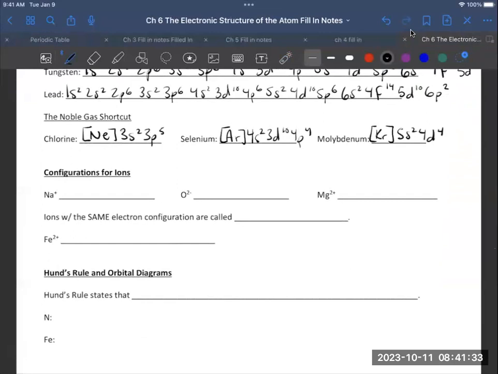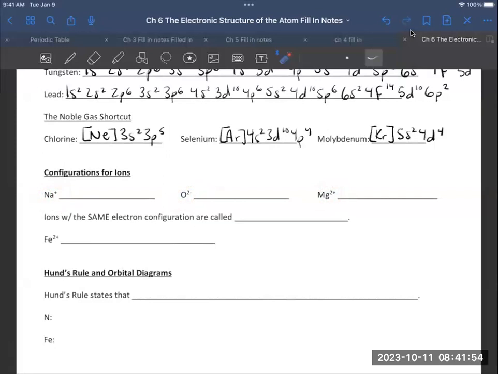When it comes to electron configurations for ions, it's important to remember what ions mean again. If you have a plus charge, does that mean you gained or lost an electron? It means you lost an electron. So this one lost one electron. This one, if you're negative, it means you've gained 2 electrons. This one means you've gained or lost 2 electrons.